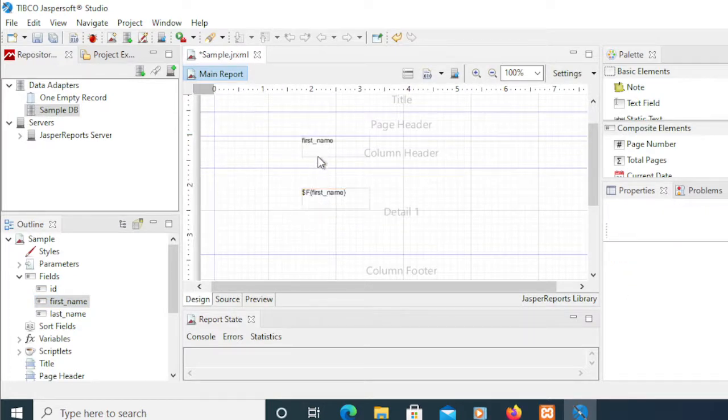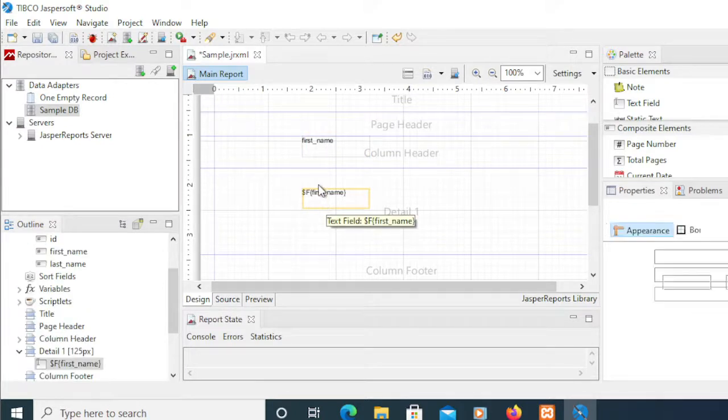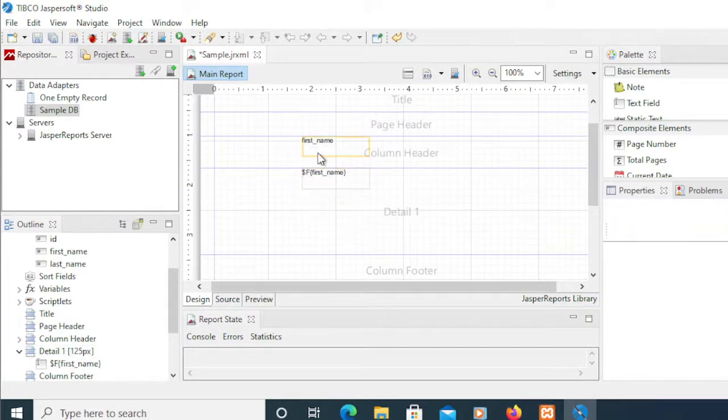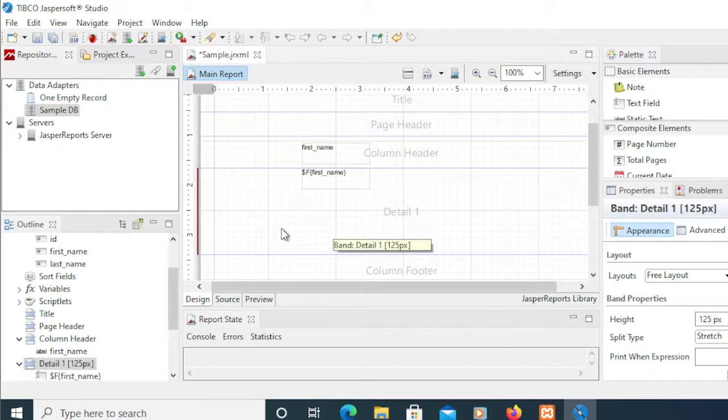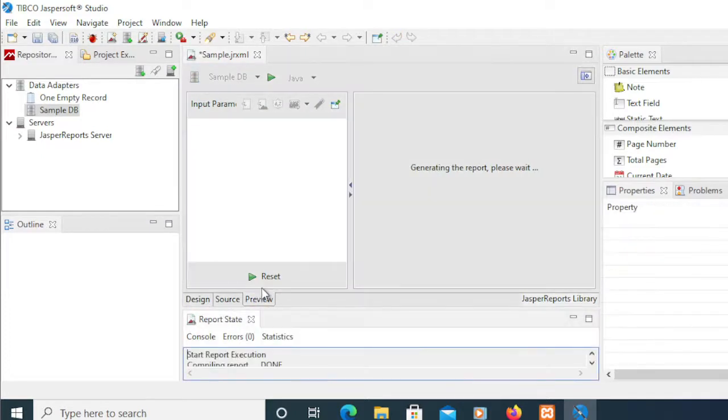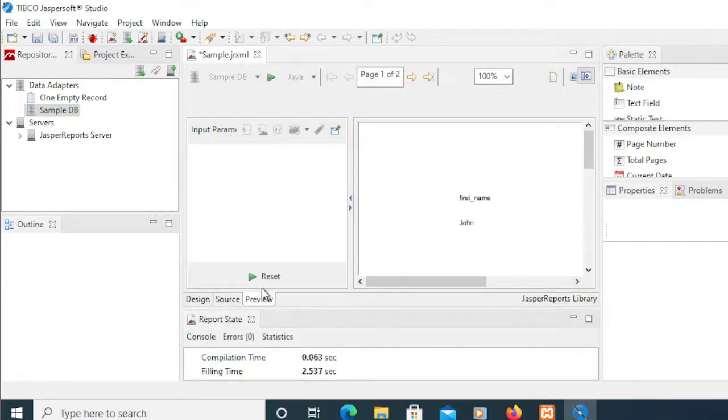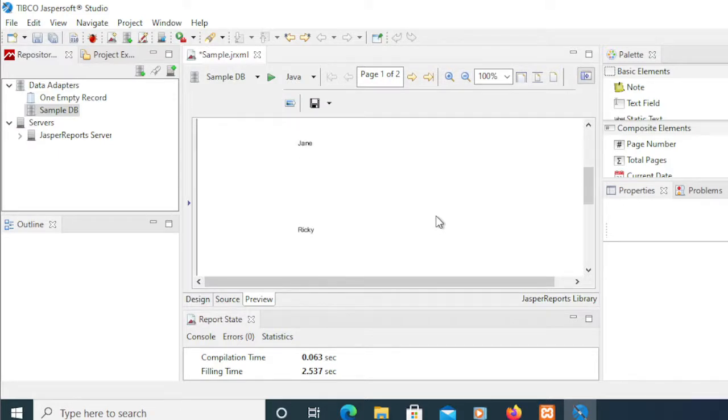this will create a header here, a title, you can say a header fields with the details. Now if I'm going to move that a little closer. Now that we have this one, let's try to preview only this field only. To preview, we have this section here, source and preview. So just click preview. And there you go. Now that is how we preview our record.